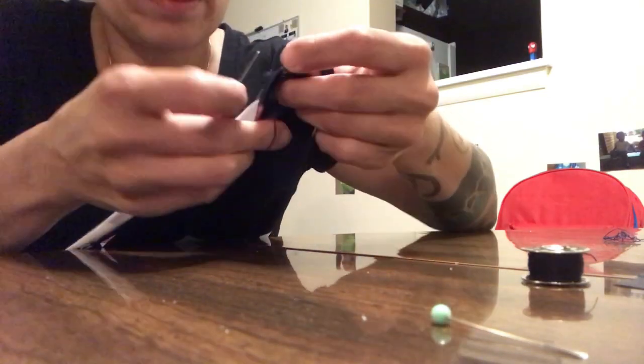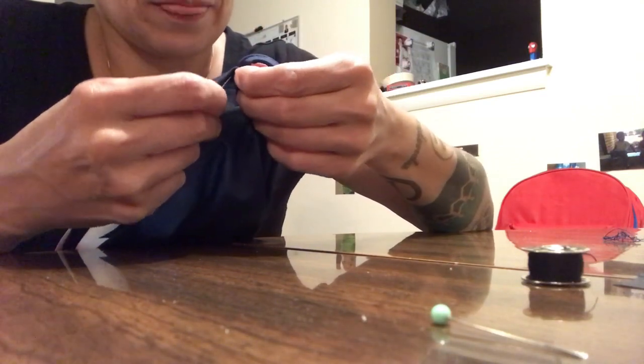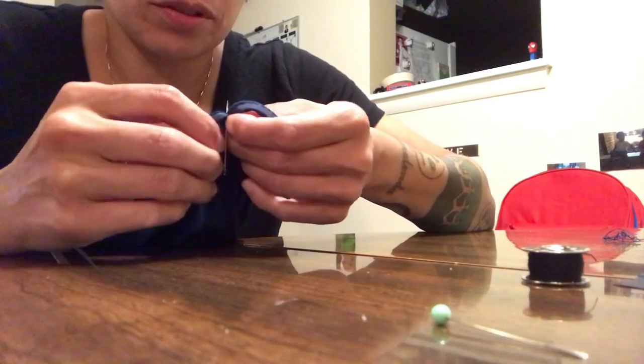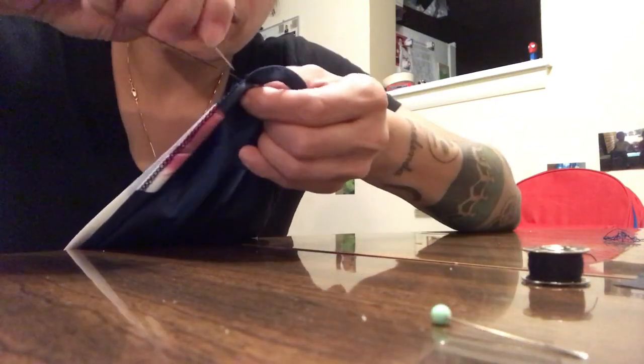So I'm going to bring this part back in on the outside of the strap. I'm going to go on the outside of the strap, but as close to the strap as possible. And then go in here.